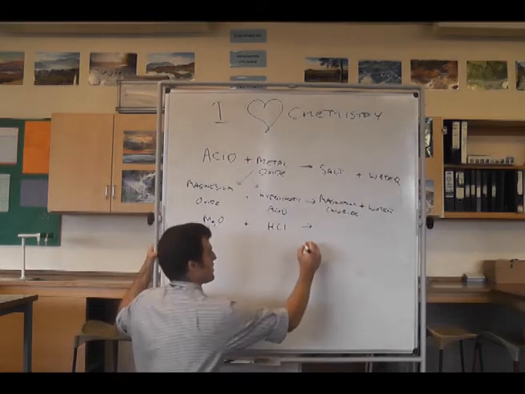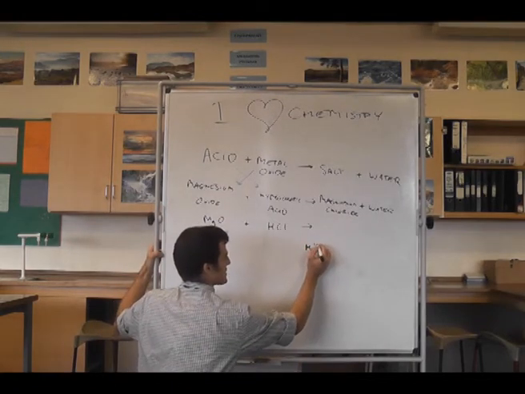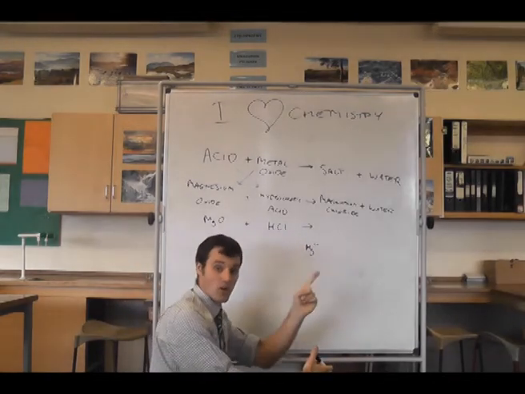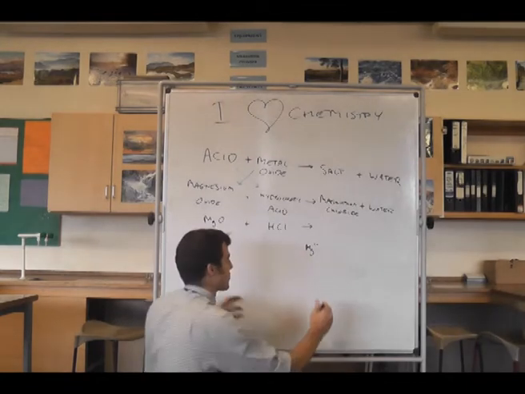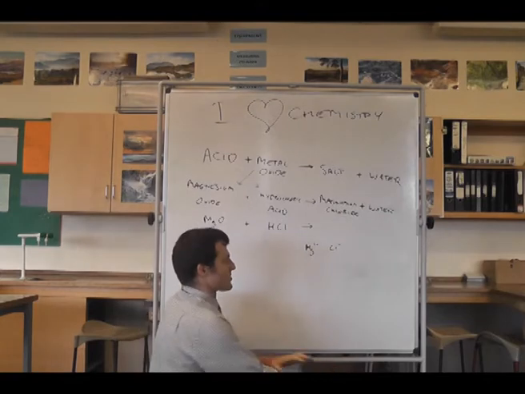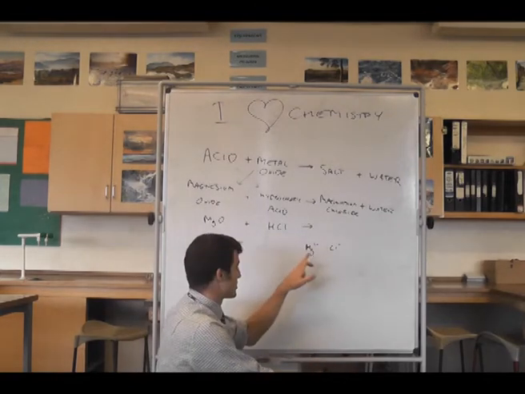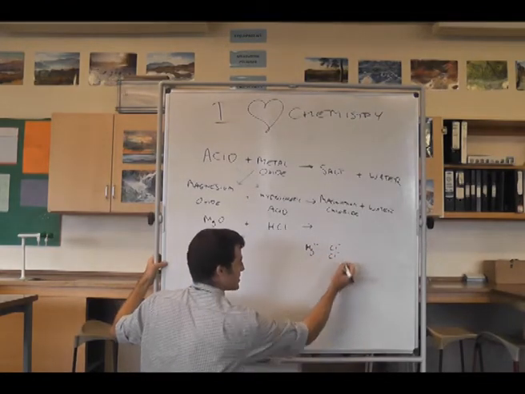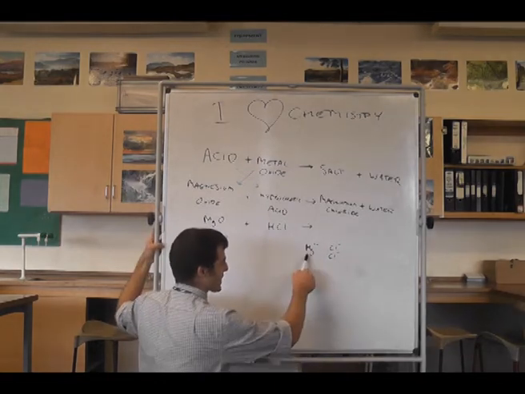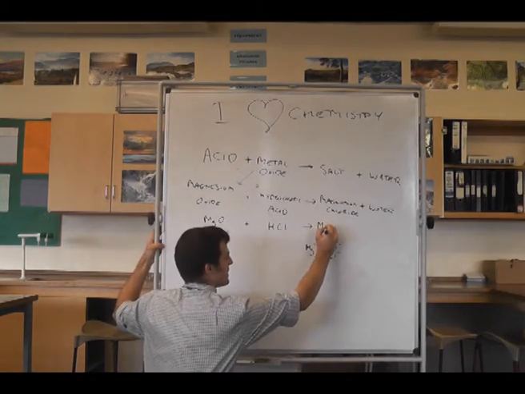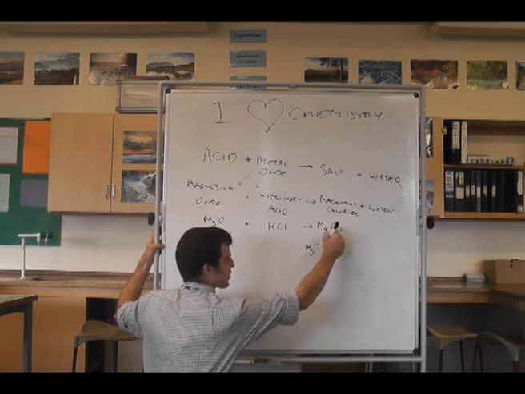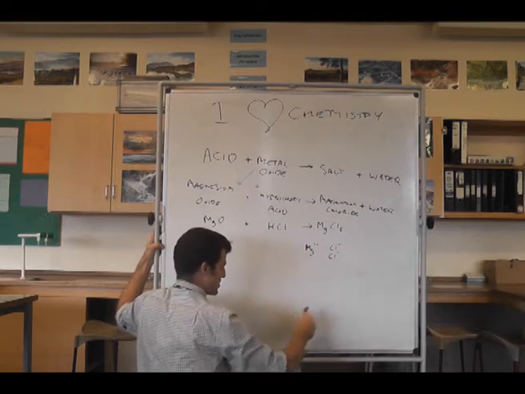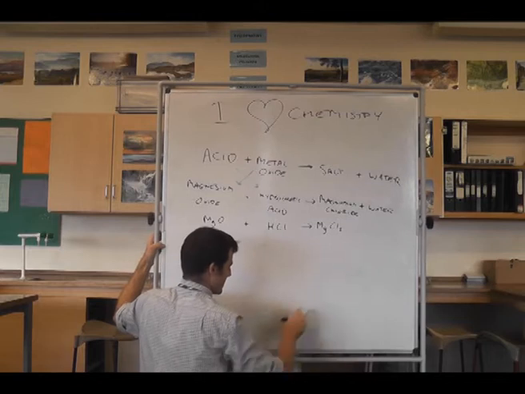We still need to remember the magnesium was 2+. Now chloride is only 1-. Chlorine is in group 7, so it gains 1 electron to make chloride 1-. You need to remember chloride is 1-. So how many of these 1- do we need to balance out our 2+? We must need 2 of them, since 2- will balance out 2+. Now I know that the formula of magnesium chloride must be 1 magnesium atom and 2 chlorine atoms. I do a subscript little 2 there to show that there are 2 of those and 1 of those. Balanced out, it's neutral now. Lovely. So we've got the formulas.